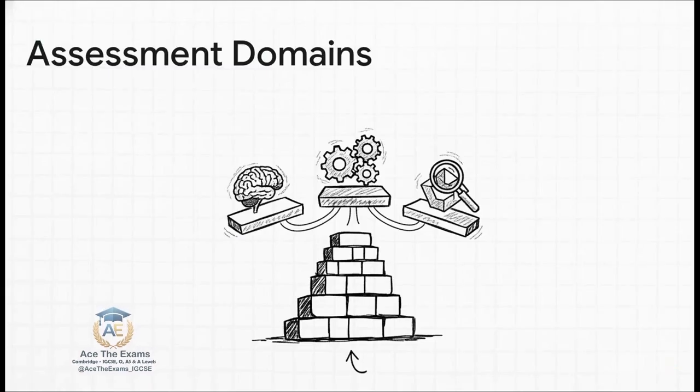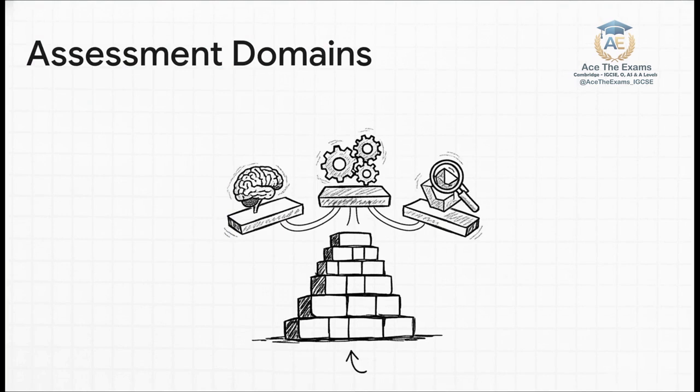To succeed, your answers must demonstrate a mastery of these three specific domains: knowledge and understanding, application, and analysis. When evaluating your response to a recursion question, they aren't just checking if the final output is right. They are looking for logical, highly structured reasoning. To do this, top students use a framework called PEAL. That stands for point, evidence, explanation, and link. That is your core spell.